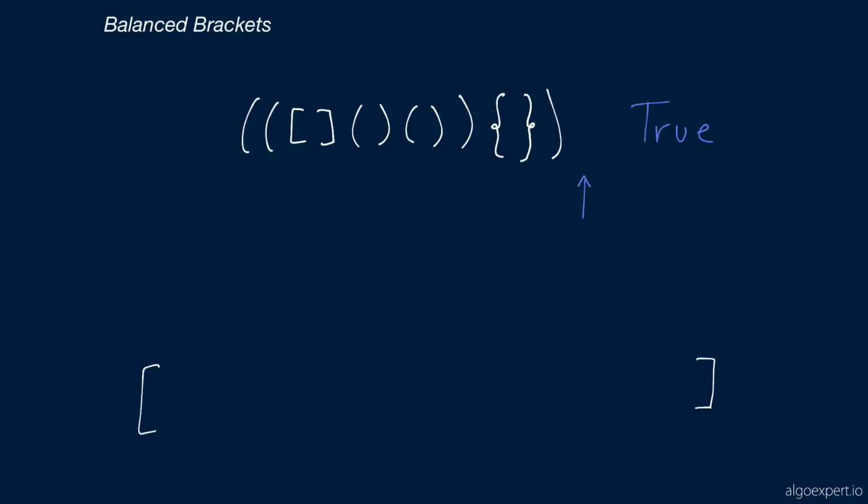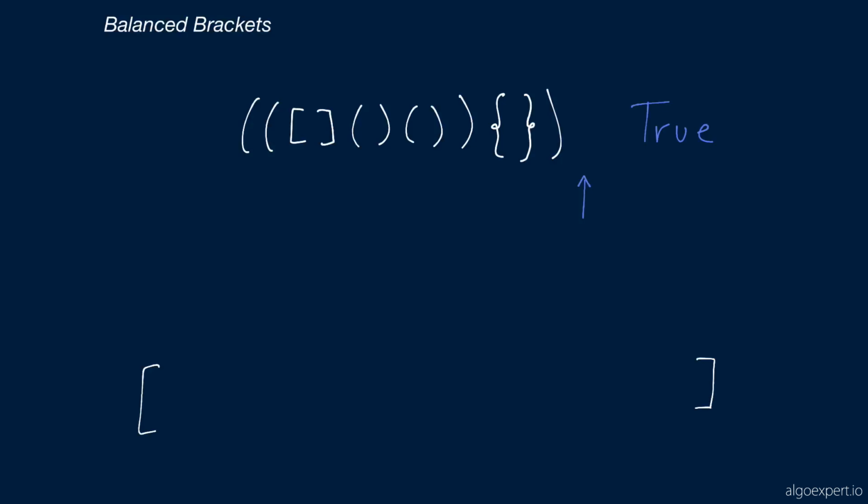One case is if you traverse it entirely and everything is good, but at the end it's not empty. You still have opening brackets. That means it's imbalanced. Or the other case is you're traversing the string and you come across a closing bracket, but the stack is empty, so you have nothing to match it against. Or the third case is you're going through the string and you come across a closing bracket. Your stack has opening brackets, but the final opening bracket in the stack does not match the type of your current closing bracket. In that case, once again, you are dealing with an imbalanced string. So that's how this algorithm works.